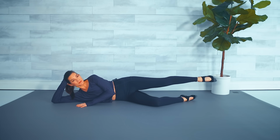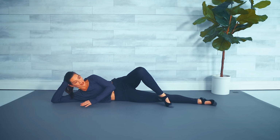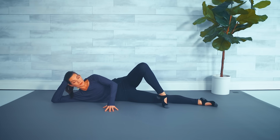For 4, 3, 2, and 1. All right, we're going to lengthen the bottom leg and then bend that top leg. If you can, foot comes onto the floor on the toe, or you can leave it back behind the leg, whatever's comfortable for you.